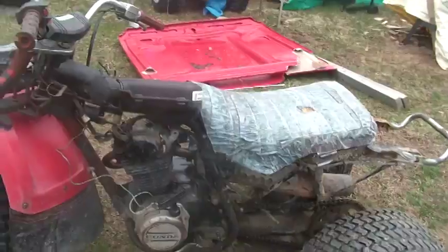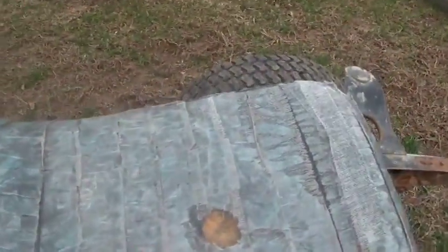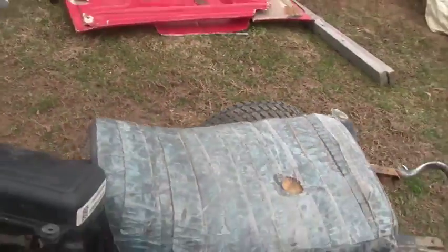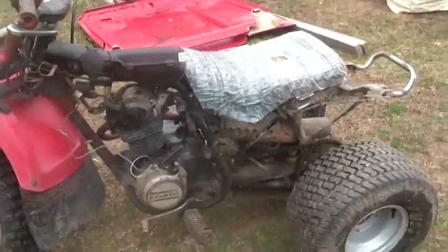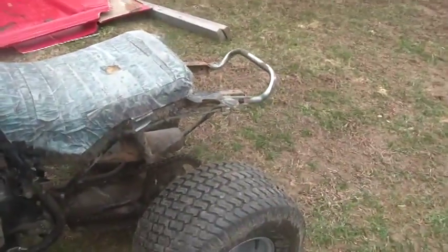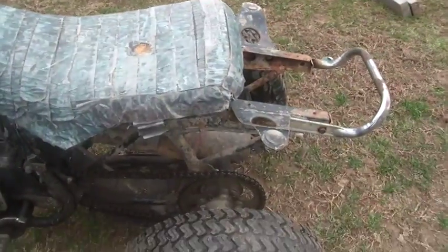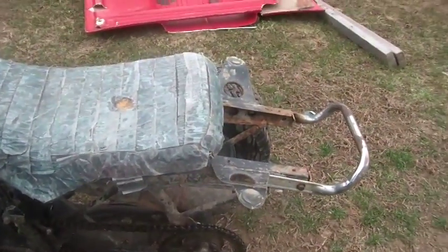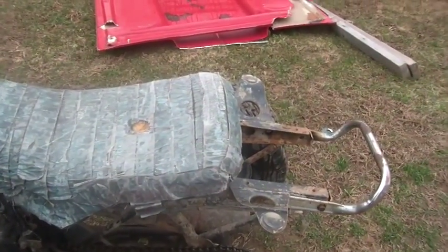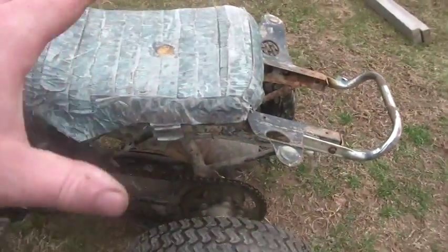I took the plastic off and cleaned it up so I have no money there. But if I decide to put a cushion on the seat, they're about 30 bucks. So once again, we're at free plus $30 for a seat cushion. The back tires delivered to the house were about 85 bucks. So seat cushion plus 85 bucks. What did I say? 25 for the cushion. That takes me to 120. Okay, I'm at 120.